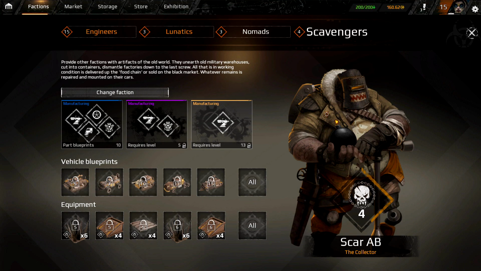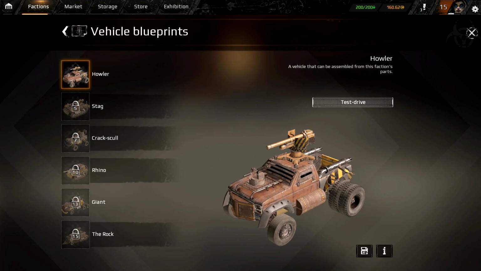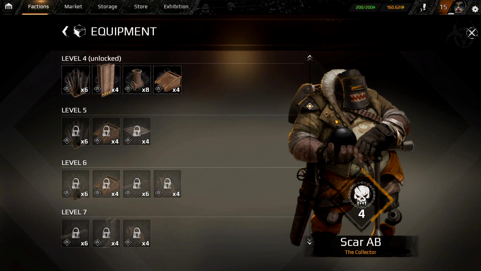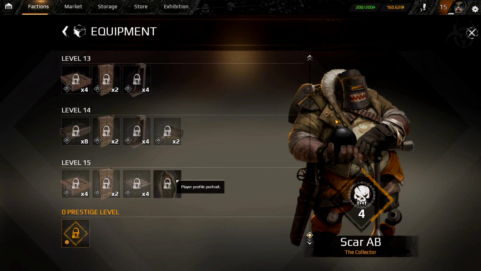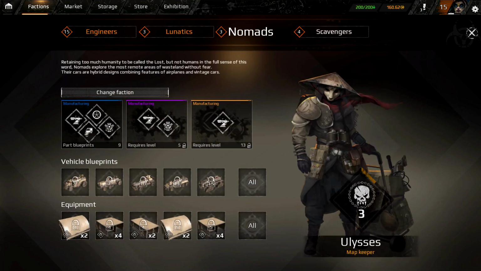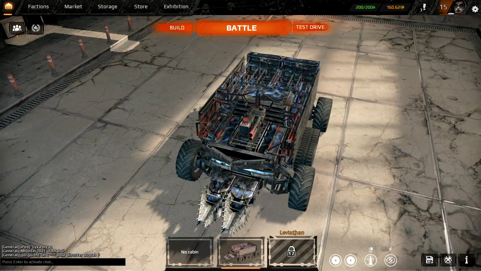Changed faction blueprints for engineers, improved faction blueprints for various factions. So, yeah, I don't understand what either of those mean. Change the order of unlocked parts in the factions. That makes sense, you know. I think that is what these vehicle blueprints here are. Or not vehicle blueprints, I'm sorry, the equipment here. The stuff you get for leveling up. But I can't be entirely sure because, like I said, I don't remember where everything was to begin with.